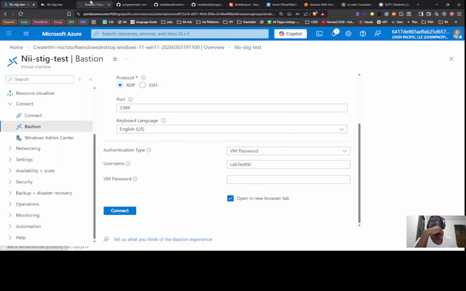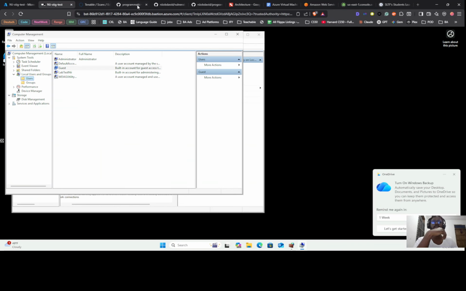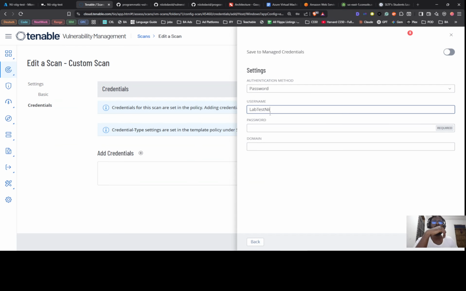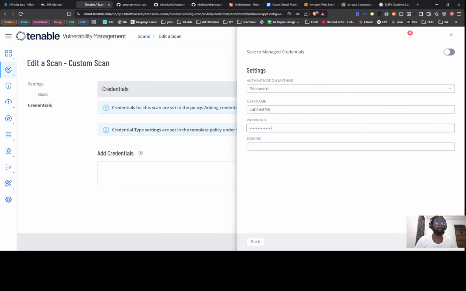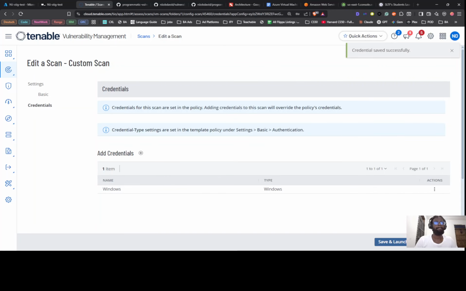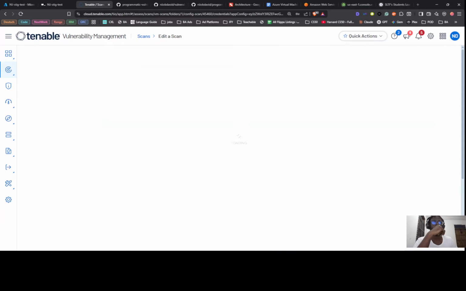Yeah, this is how we logged in. So the username, and the password should be cybersec123. So we're going to try again, but first, let's save this.